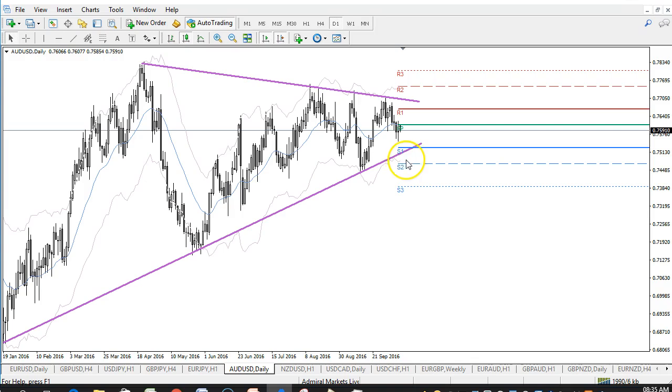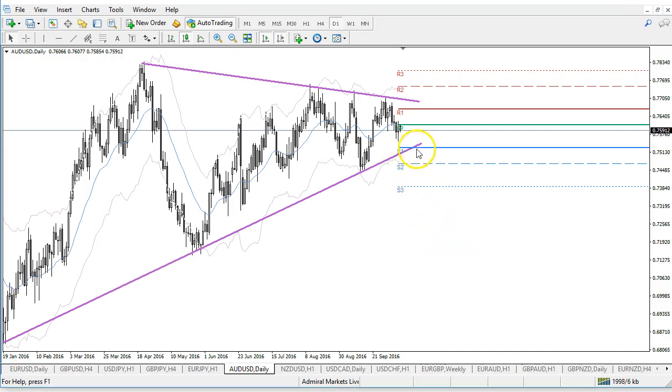I would really want to see a good price action candle break below the Keltner and break below the S2 before I would trade the breakout on lower time frames. I think it's more of a bouncing spot. That's what I'm expecting, actually, a bounce at the S1 and the trend line.